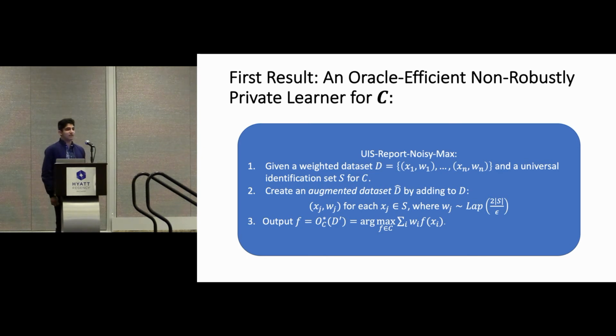And it's a very natural algorithm, even among oracle-efficient algorithms. So all you do is you take the original data set, you have a separator set for that concept class, and you augment the data set with the elements of the separator set. So you basically throw in D, if that's the size of the separator set, more examples to your data set. You randomly weight those points with Laplace noise, scaled to the size of the separator set over epsilon. And then you just throw it into the optimization oracle. So given any black box for solving the non-private problem, you just augment your data set with a few examples, and you can use that oracle for solving the problem.